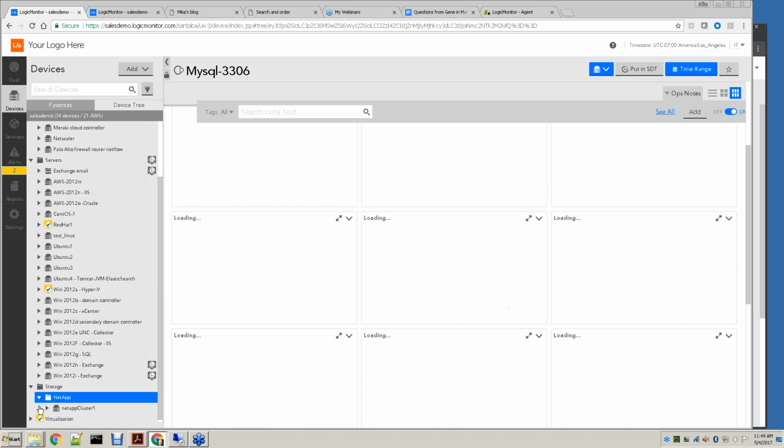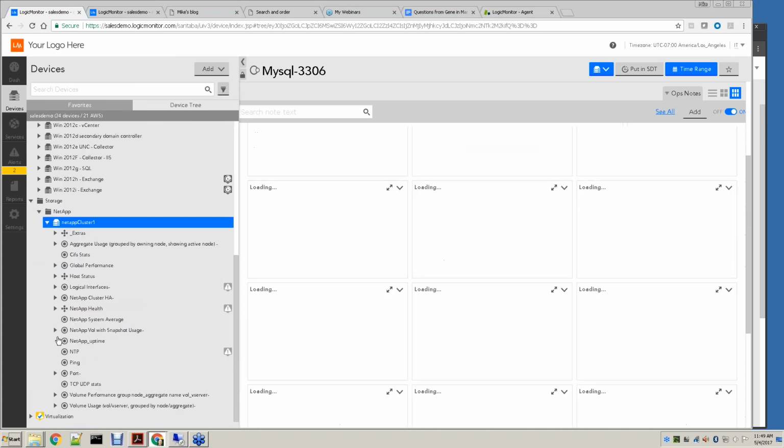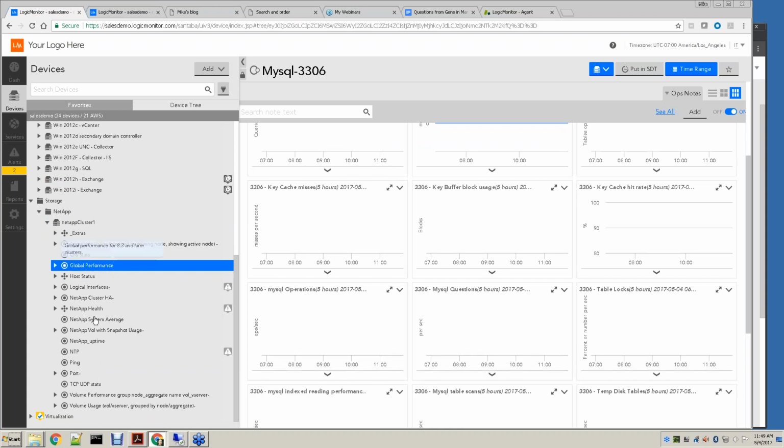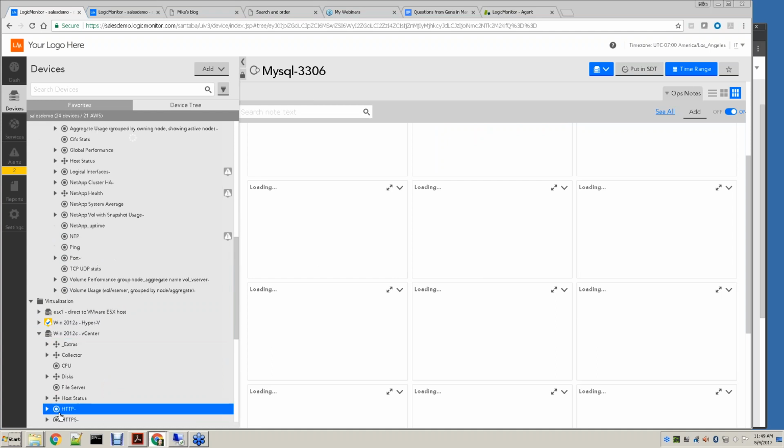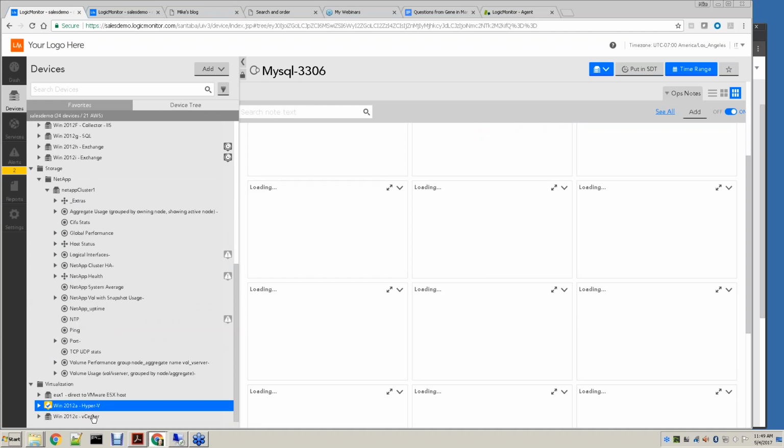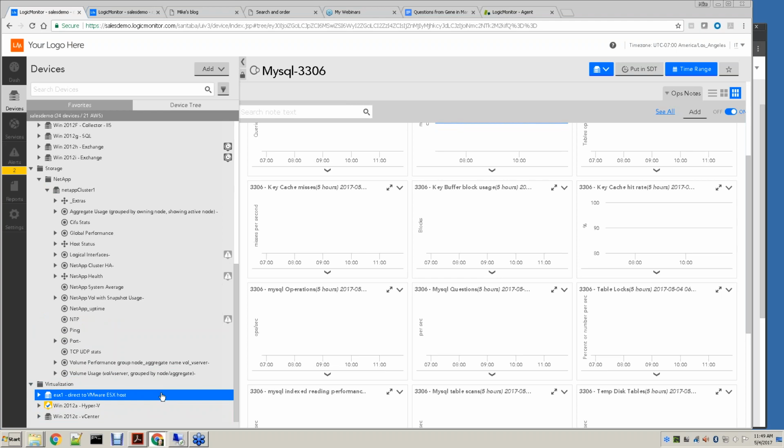It's more a matter of whether the device exposes the data. Here's a NetApp, which happens to use an API, and you can see aggregates, but most storage servers are similar to this. You have a volume, both performance and usage, and the entities above a volume are important as well, and then all the health of the usual power supply, fans, temperature, etc. I think I talked a little bit about virtualization also. Again, you can monitor at vCenter, or if you don't even have a vCenter, you can do the host itself. Hyper-V, of course, and even Citrix XenServer.